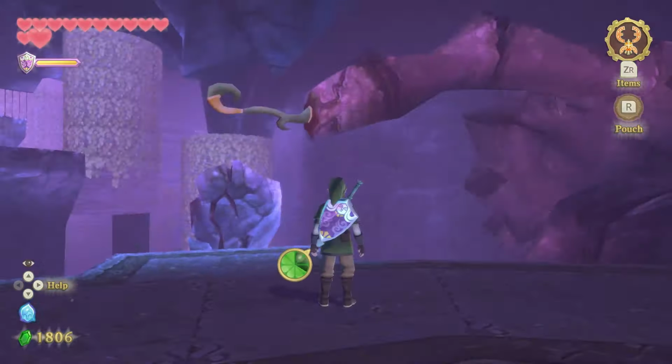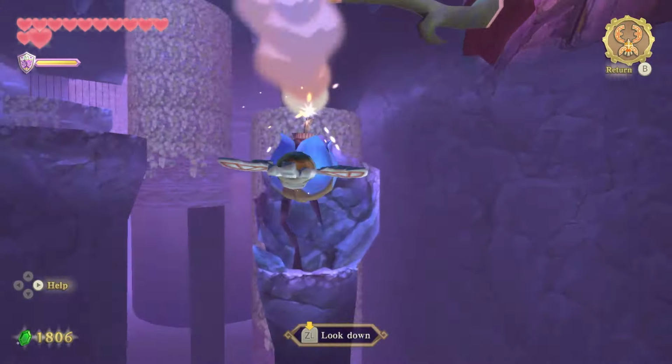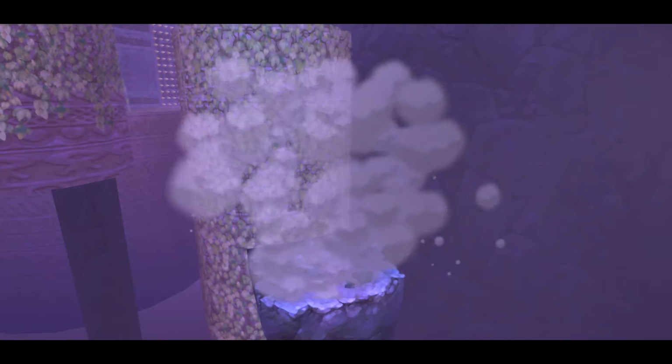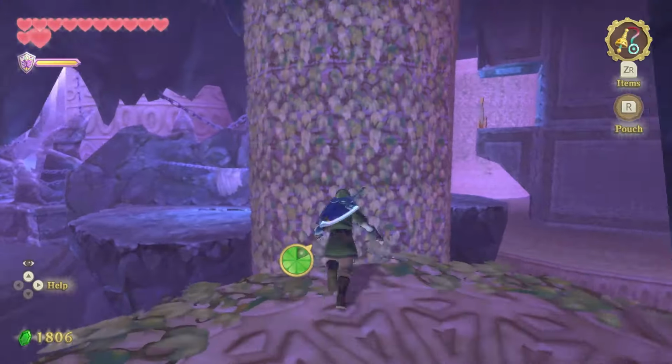Now we continue across. We do need a bomb to break this. You could throw it, but I'm doing the beetle thing. I feel like it's faster. Use the whip to jump across and just follow the path. Climb, jump, climb, jump, climb, jump.